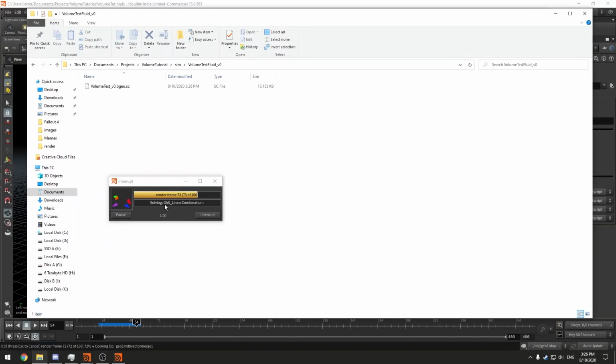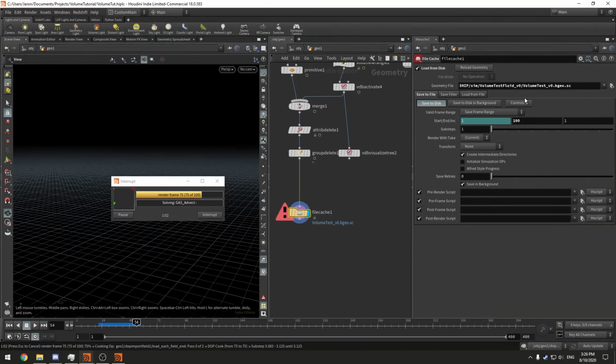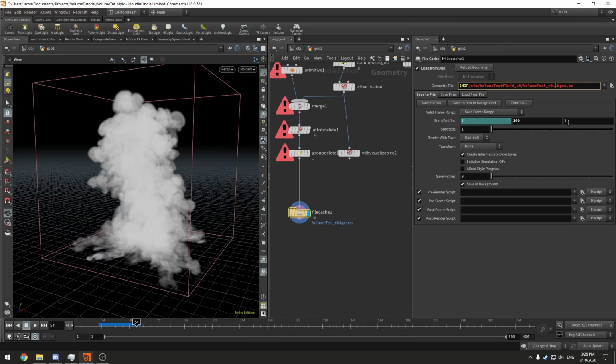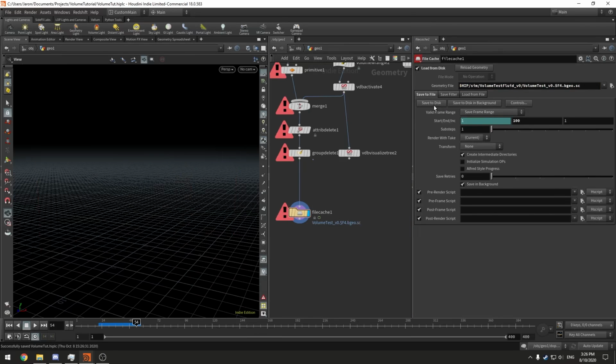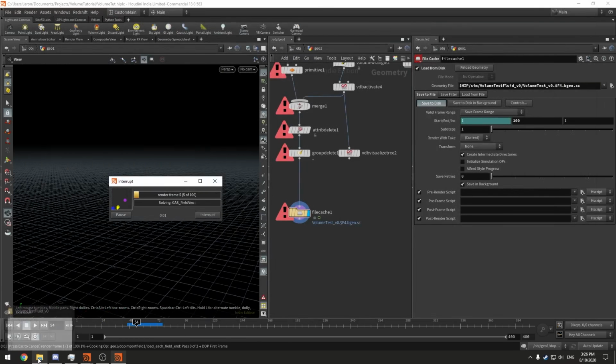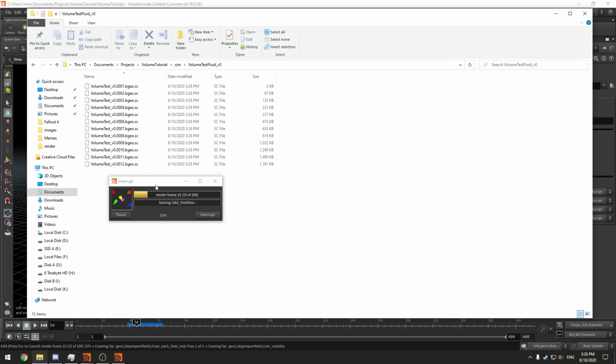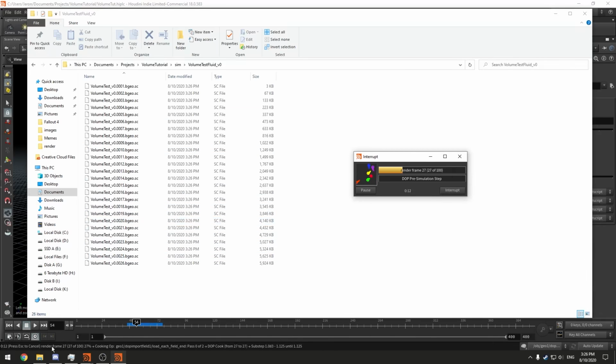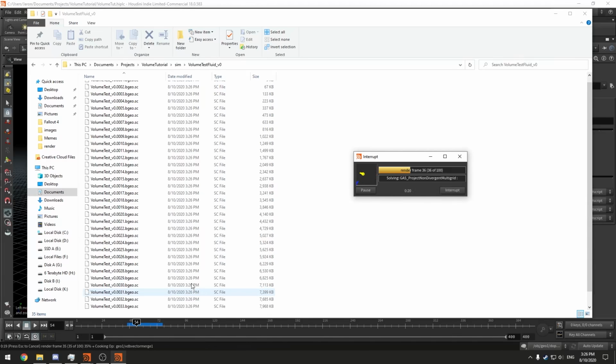Here's our volume test fluid. It is not actually saving it out. Ugh, I hate it when this happens. I just forget stuff. There we go. And we can see that the file size is actually still pretty small. And I'll do a comparison against these two. And this is at 0.06, I believe, which is pretty good resolution considering the scale size of the explosion that I've got going.